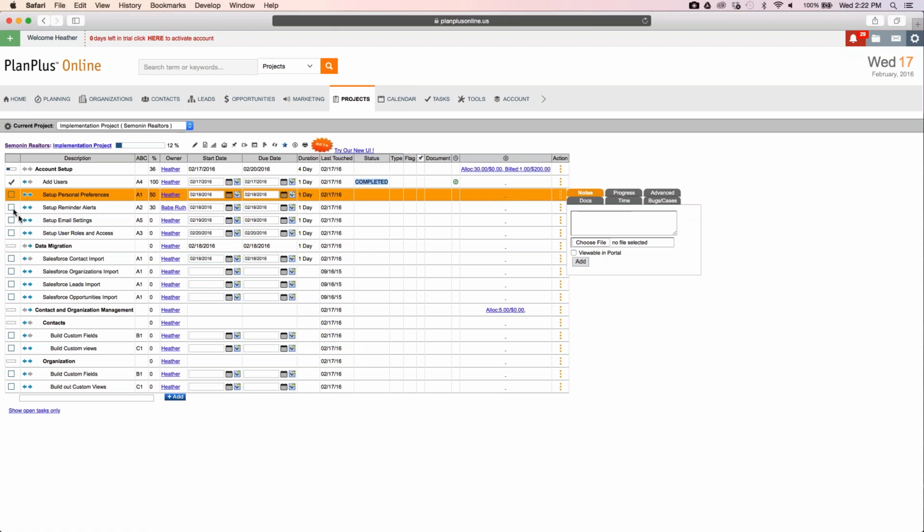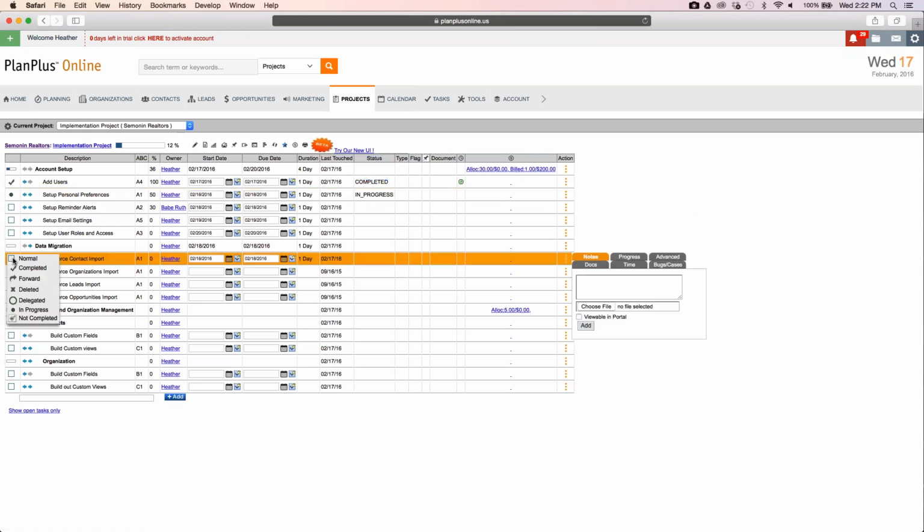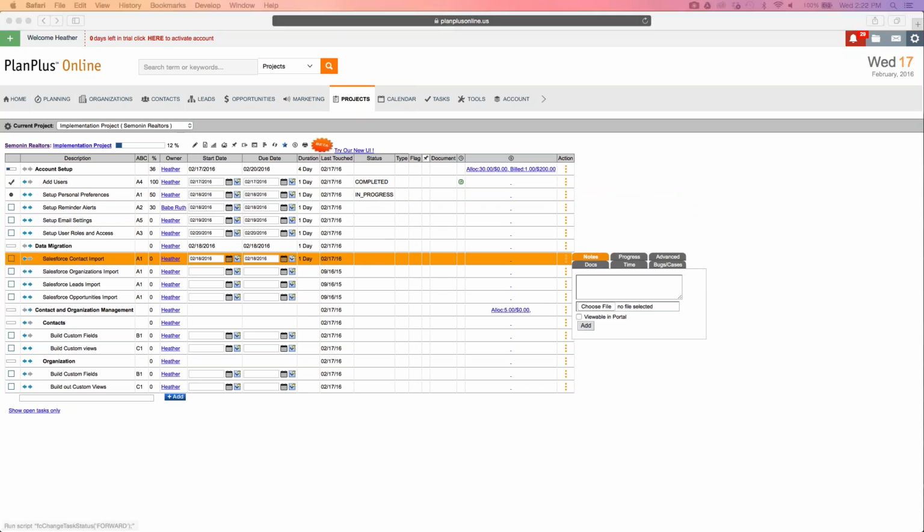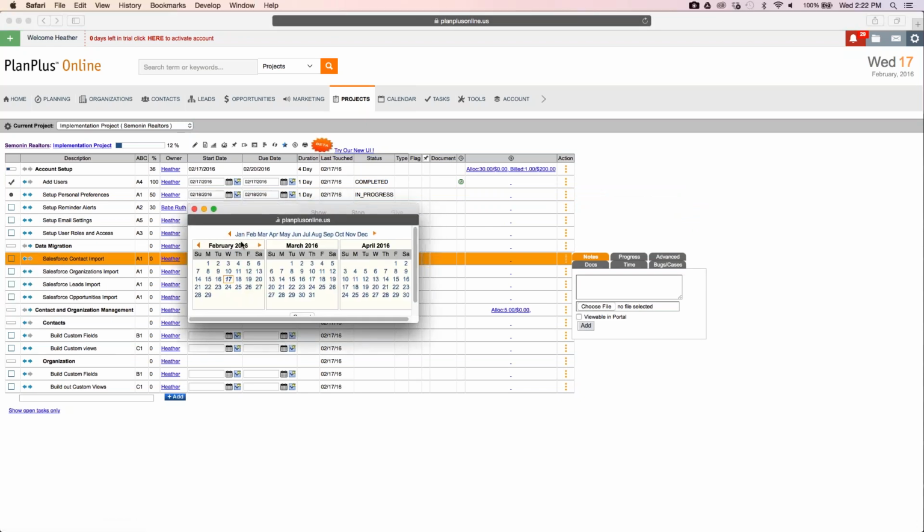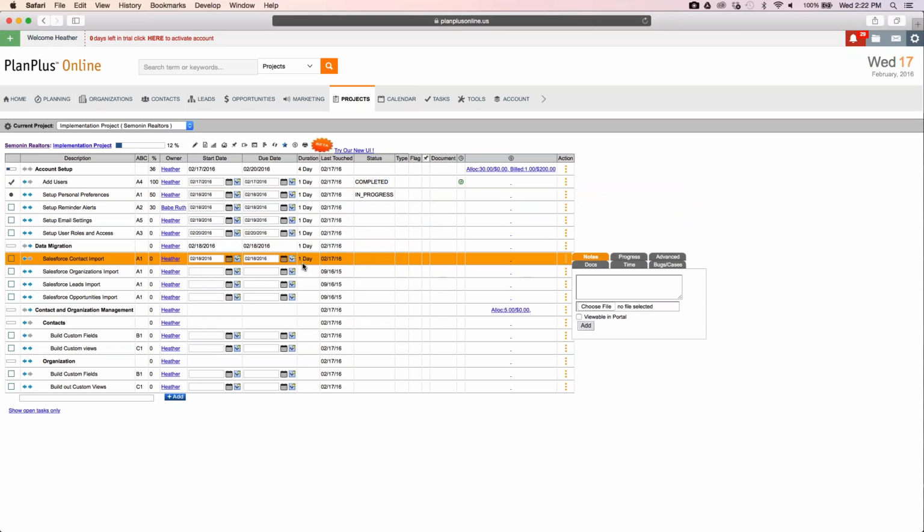If this one was in progress and I needed to forward this one out, when I click forward, it actually pops up a little box. I'm going to forward this out to next week, and I know this is going to take a couple extra days to complete. So now it has the 18th through the 24th as my duration there.